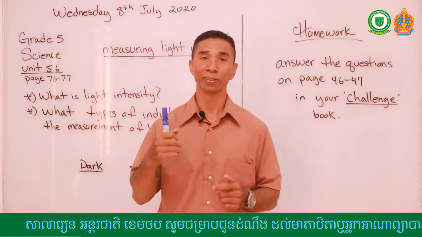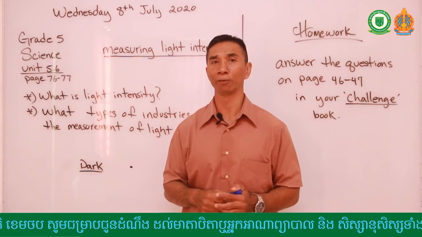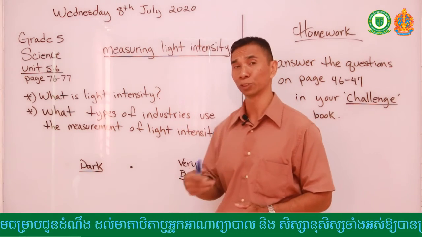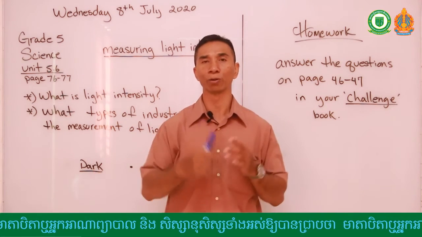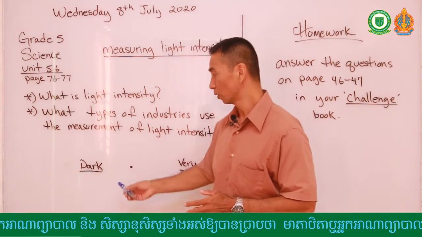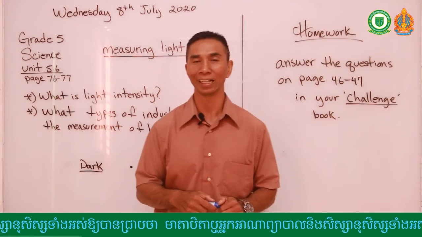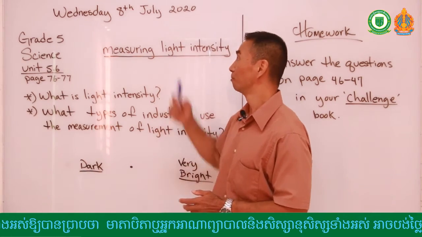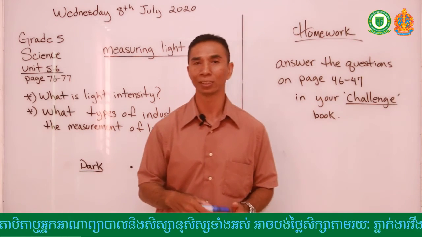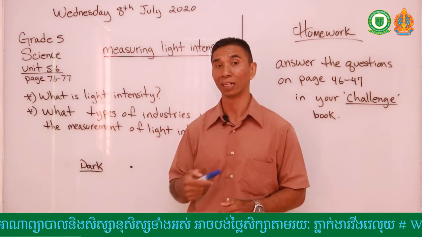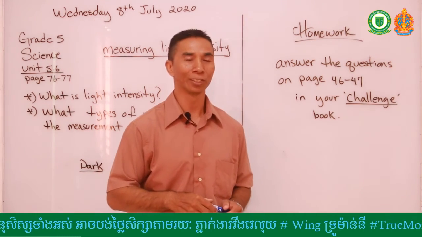You have seen that if the light is too bright in the greenhouse, there will be no moisture, and it will be too dry, and all your fruits or vegetables will die off. And if it's too dark, there will be no energy or resources from the sun for the plants to grow, right? So thank you for submitting your work on these tasks, and I'm glad that you understand why people need to know the measurements of light. And if you have any further questions about light or how light is measured and why it is measured, please ask me and I will gladly guide you through these questions.